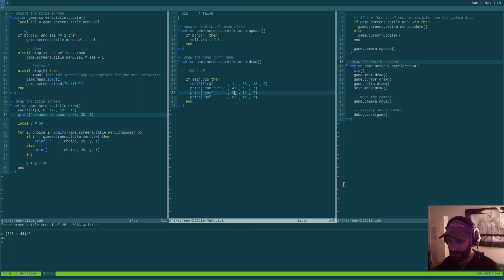Let's try the vertical center. I think that'll look better. This doesn't look terrible, but I think it'll look better vertically centered.